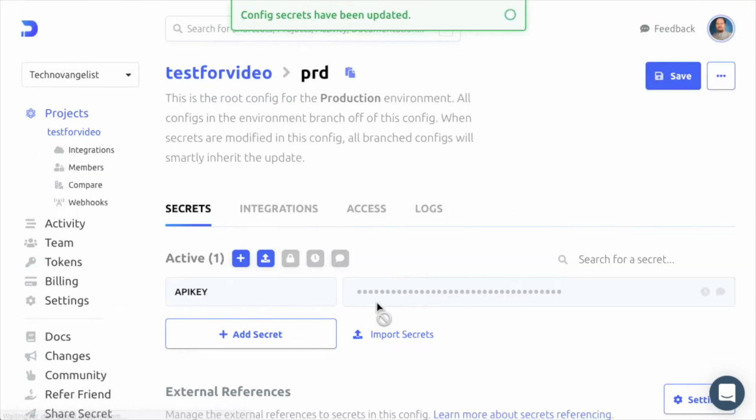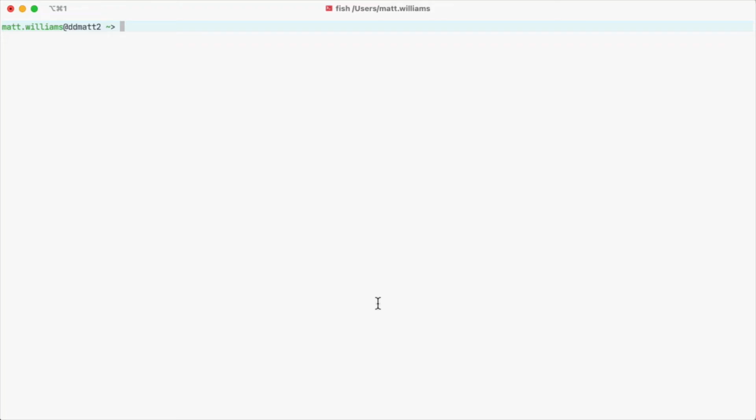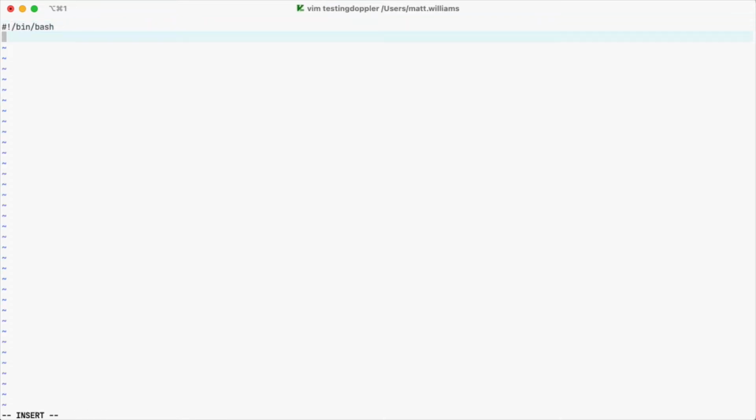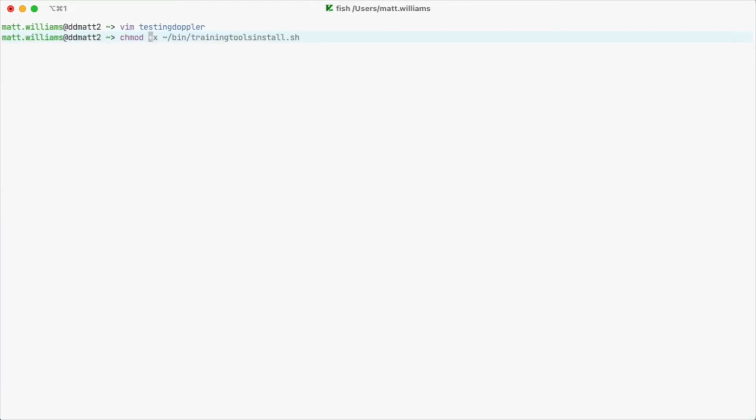Now, let's create a test program to verify that things are working. My test program is just going to spit out the API key environment variable. Normally this would be something written in Ruby or C or Go or Python or JavaScript, or I like to use TypeScript with Deno. But for this example, I'm just going to make a shell script. So vim testing-doppler. I'll add a hashbang and then echo, this is my cool testing Doppler program, and then echo $API_KEY. Set the permissions to allow execution on the script, and I have a bin directory off my home that is already in my path, so I'll just shove it over there.